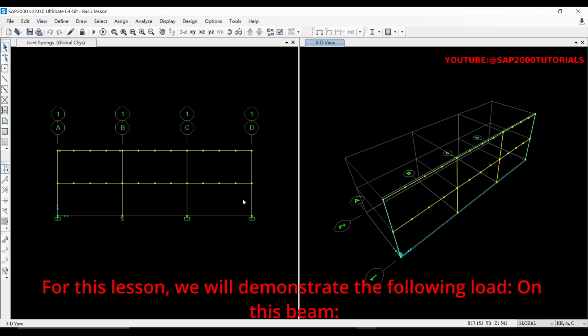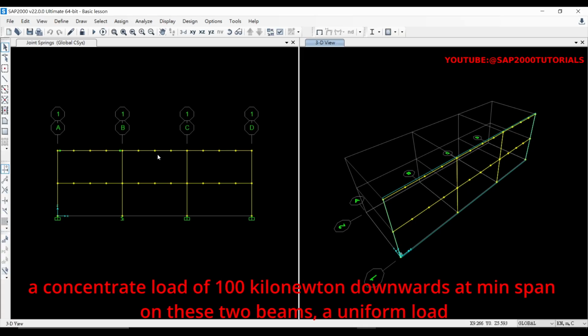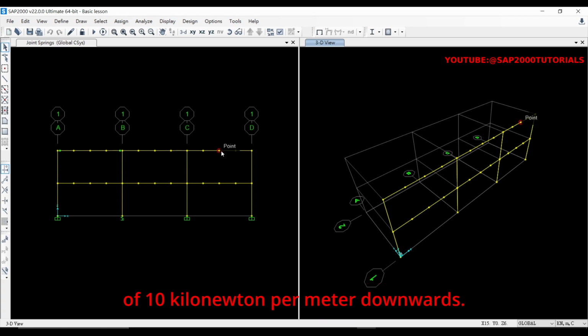For this lesson, we will demonstrate the following loads. On this beam, a concentrated load of 100 kN downward at mid span. On these two beams, a uniform load of 10 kN per meter downward.